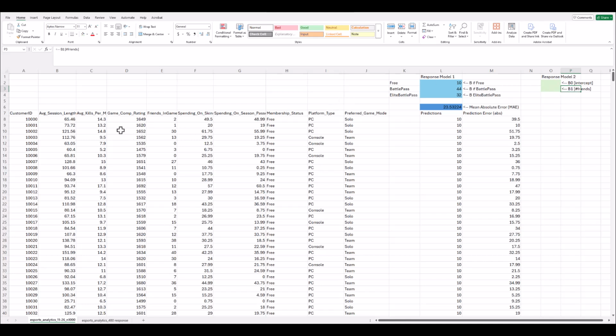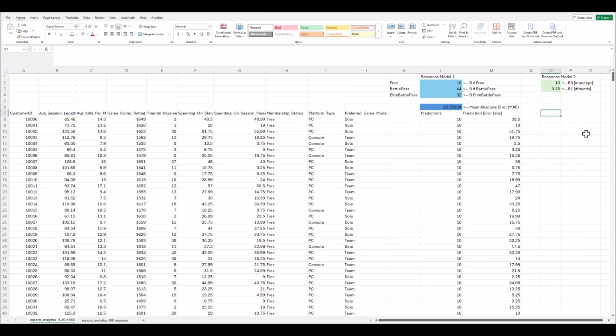If we look over here at number of friends, which is in column, oh, here we go, E. See, it's a continuous value going from 0. Some people don't have any in-game friends, to higher values. So for now, let's just set that again arbitrarily. My guess would be that as people have more friends, they probably spend more on their avatar skins. So I'll assume the relationship between number of friends in game and spending is about 25 cents. It's just a wild guess. I think as you have an additional friend, you on average probably spend another 25 cents on avatar skins.